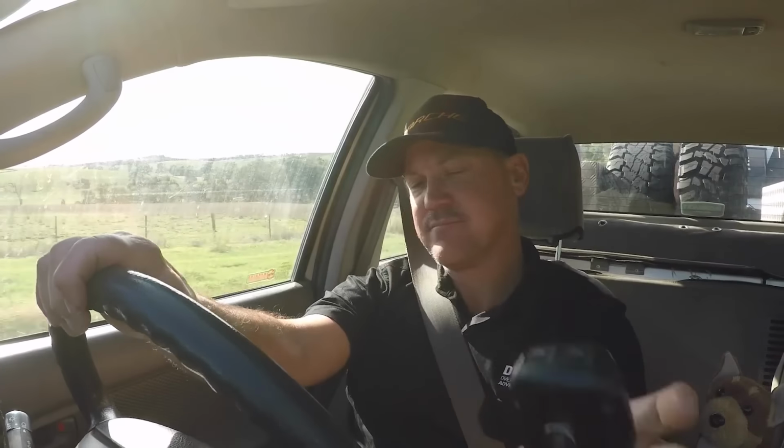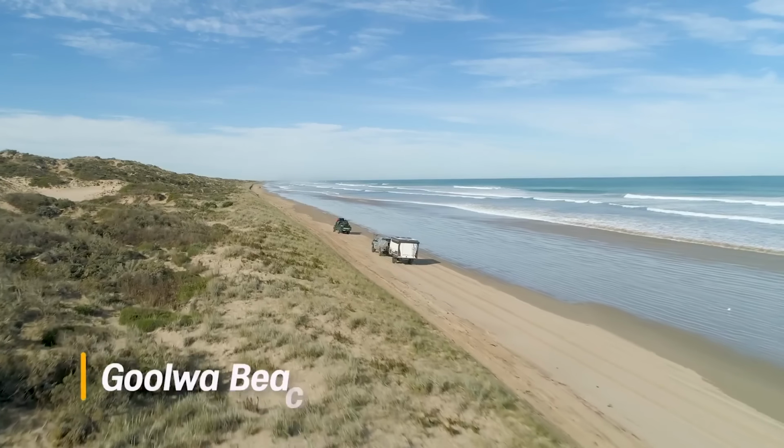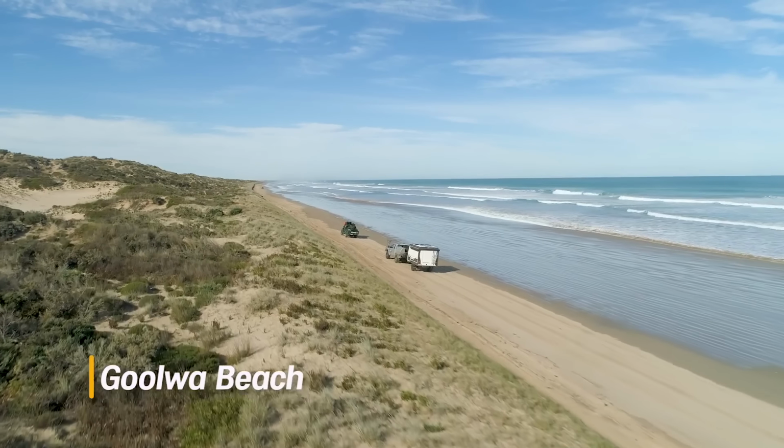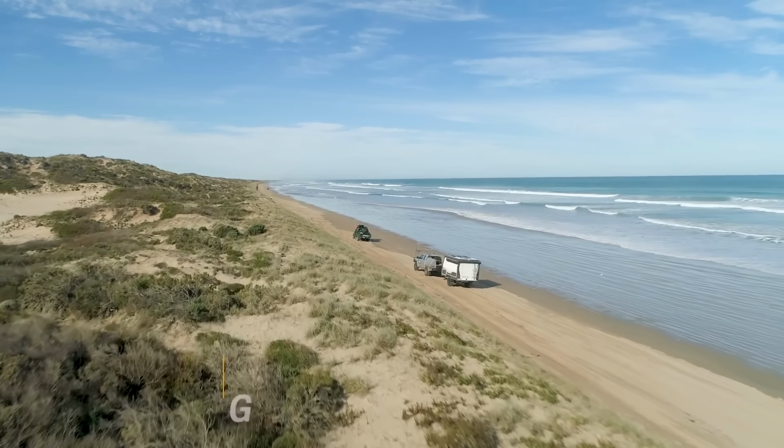Let's go have fun. So we decided to finish the trip up at the mouth of the Murray. I'd never been there before. It was a bit of a beach run to get there. We thought it was going to be soft, so Gleno actually opted out and went the highway tourist drive. Didn't turn out to be soft at all. It was like a highway. So here we go. John onto the beach, down to the mouth of the Murray. You got it, mate. This is pretty special, isn't it?